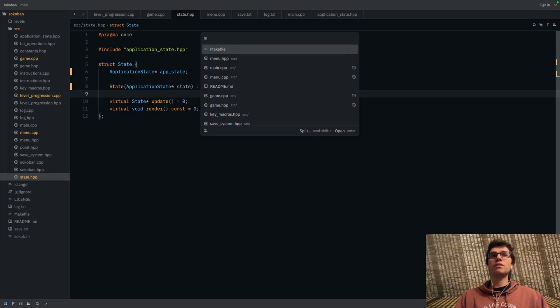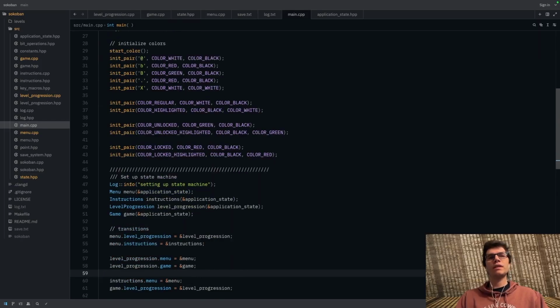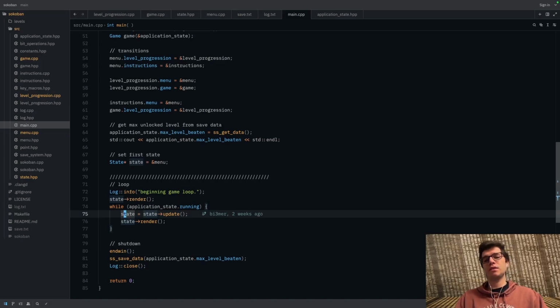In terms of actually the implementation in the main C++ file, like our driver, all the way down here, this is pretty easy. We could just have like a temporary state. And if the temporary state is not equal to the current state, then we would call on exit on the current state and then change the current state to the temporary state and then call enter on the temporary but now newly current state.